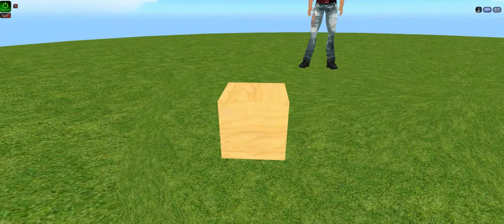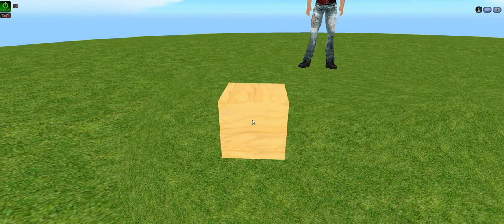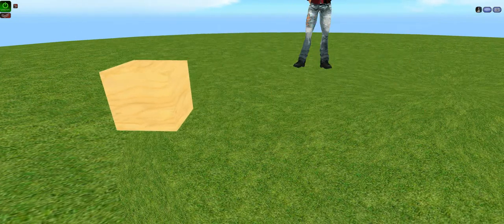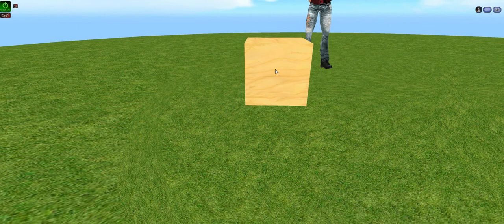The other thing is the Control key. Now, when Control is pressed by itself, you can use it to move an object like this. If you hold down Alt and then Control, you'll get this little box with a rotation circle.